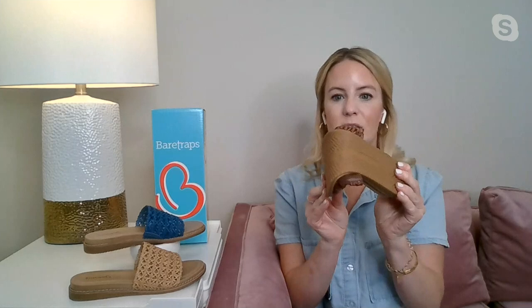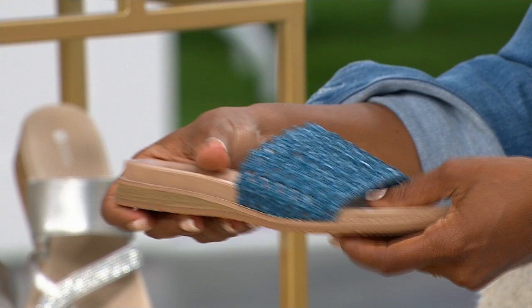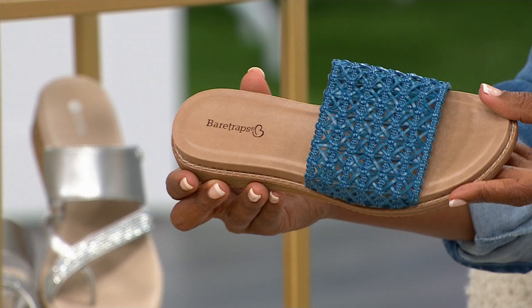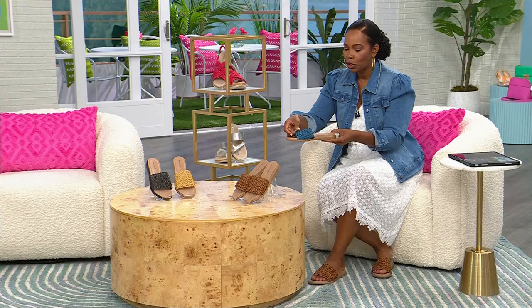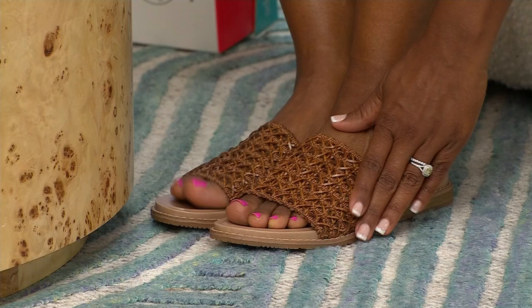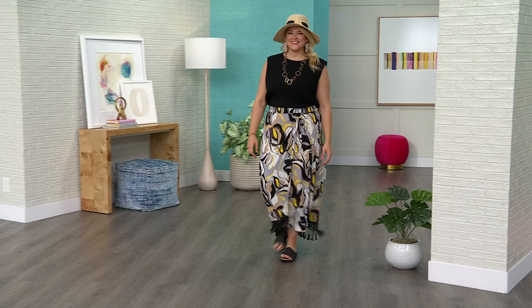This is going to be such a versatile spring-summer sandal. It's the kind of style you're going to have forever because it's classic — not about a specific year, it stands the test of time. There's a beautiful woven detail along the top. You can slip in and out in just a second. It also gives you a lot of top foot and side toe coverage, which is great if you're not quite ready to put the sides of your feet on display.